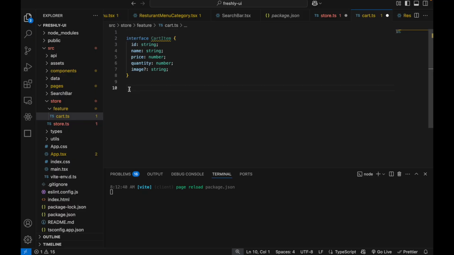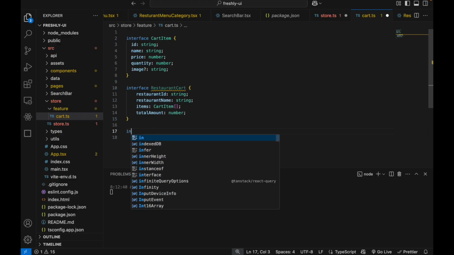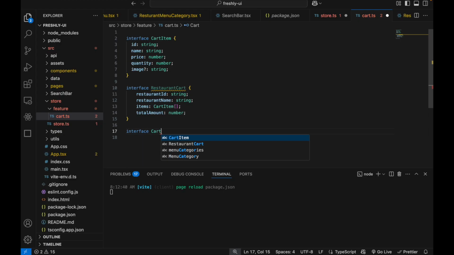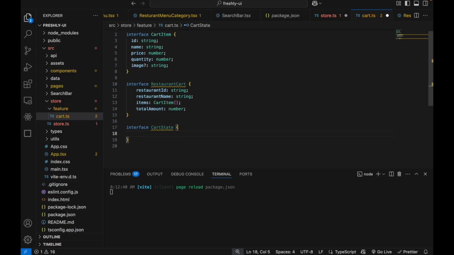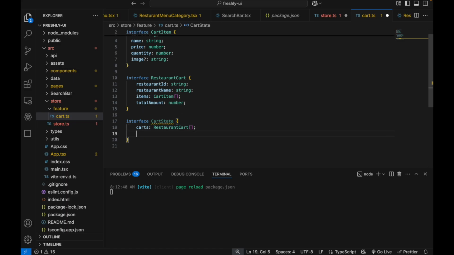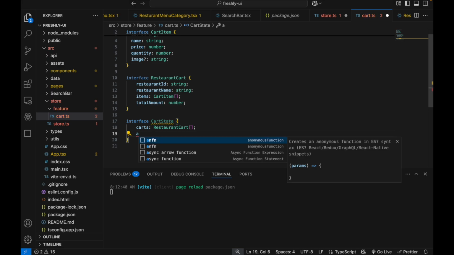The user can add the order from multiple restaurants. So to maintain that, we will have multiple carts, each of which belongs to one restaurant. So this is the restaurant cart interface, and now here let's have an interface for cart state. Here let's give it carts, a restaurant cart array, because we will maintain multiple carts, each belonging to an individual restaurant.